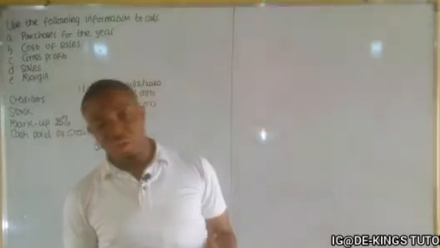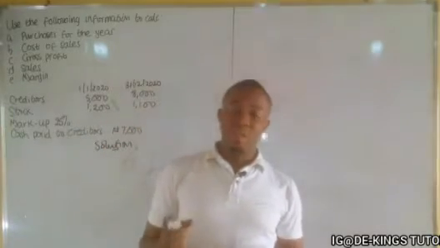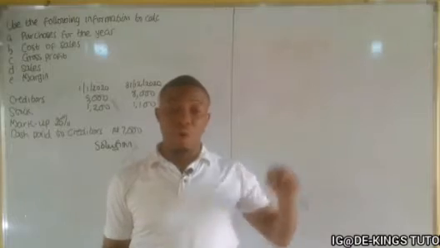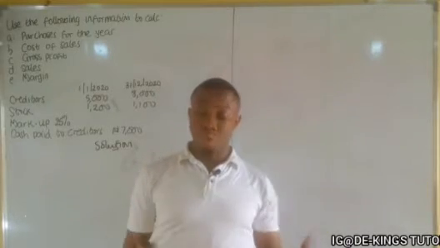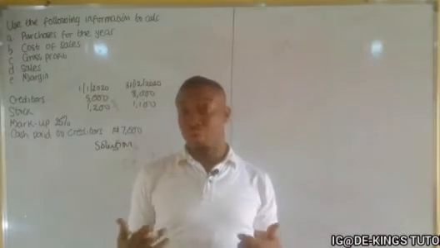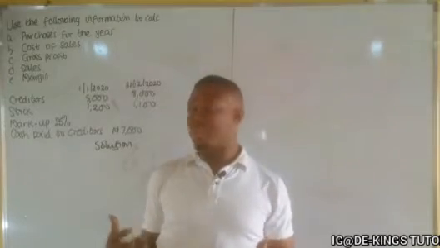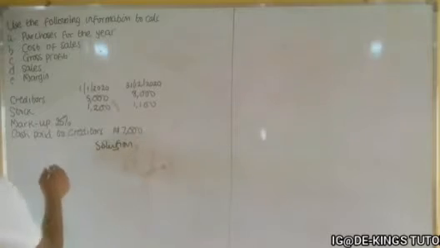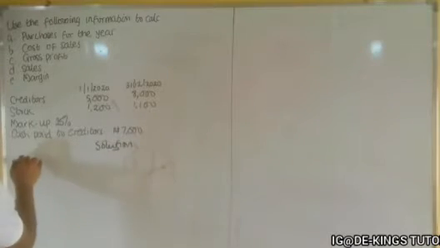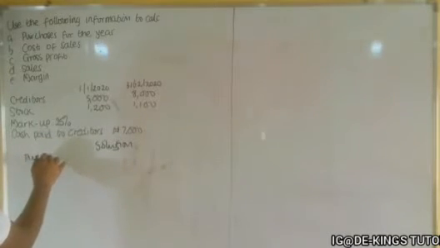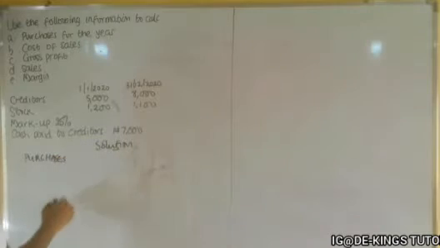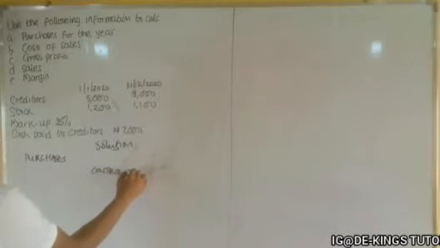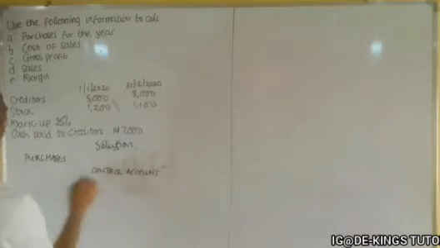We have done control accounts. If you've not seen that video, don't worry yourself, I'll drop it in the link, or I'll also drop it here so that you watch that video to know about control accounts and how you can use them to get purchases. So if we're looking for purchases, that's the first one, and we can do that with a control account.